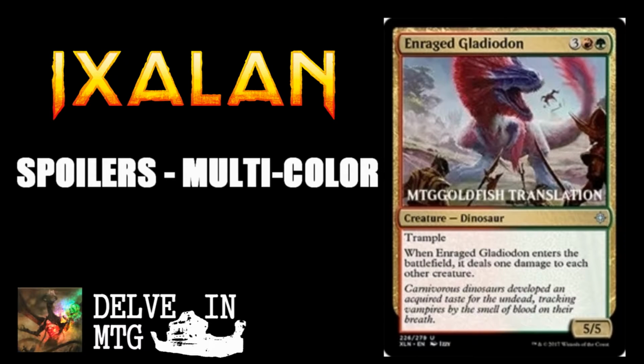Next up, we're back to the dinosaurs with Enraged Gladiodon. 5 mana, 5/5, 3 red and a green. It's got trample, and when it enters the battlefield, it deals 1 damage to each other creature. This card's going to be awesome in limited. It might not find a home in standard, but if there's a good dinosaur deck, it might creep its way in there.